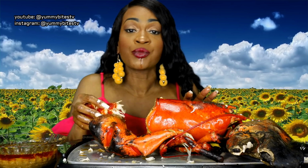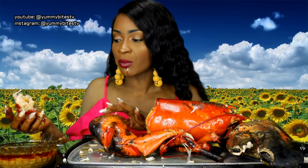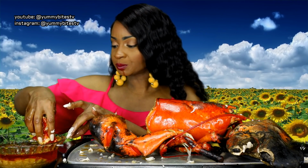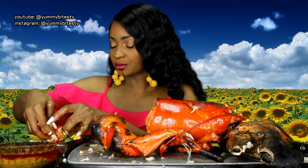Oh my God, I hadn't tasted this sauce until now. It is so good. I was literally just throwing stuff in there, y'all. Just throwing stuff in there.